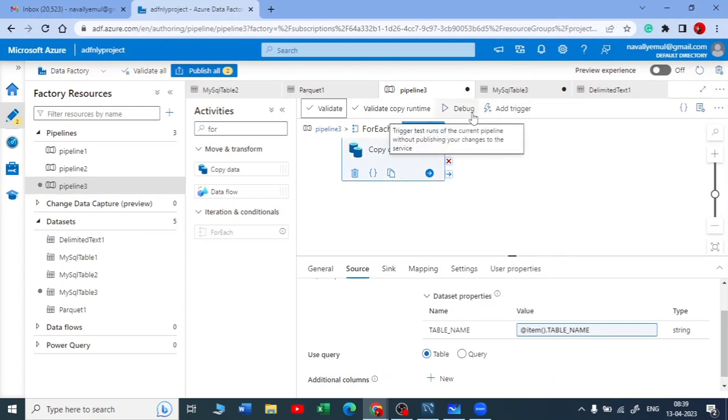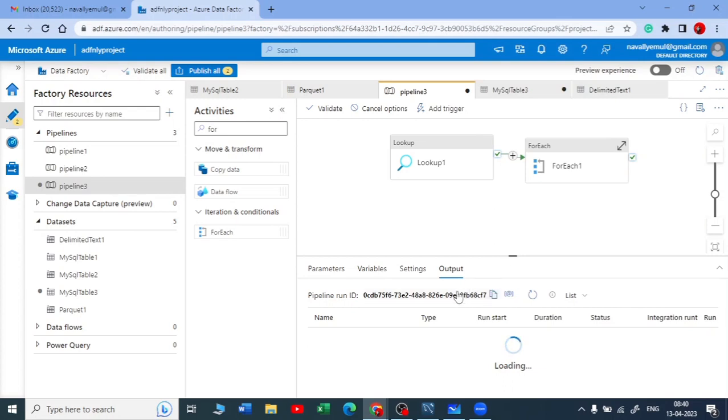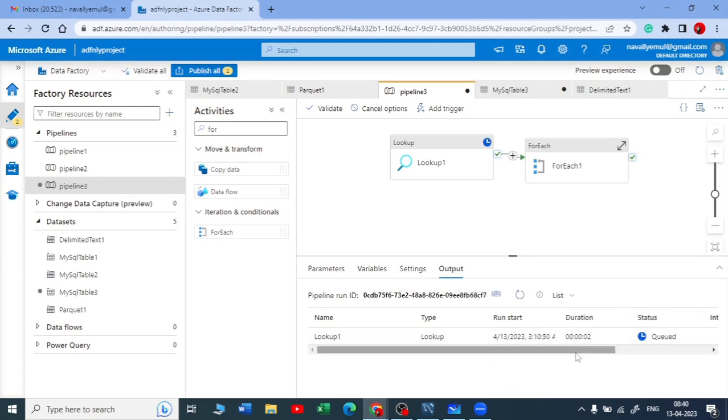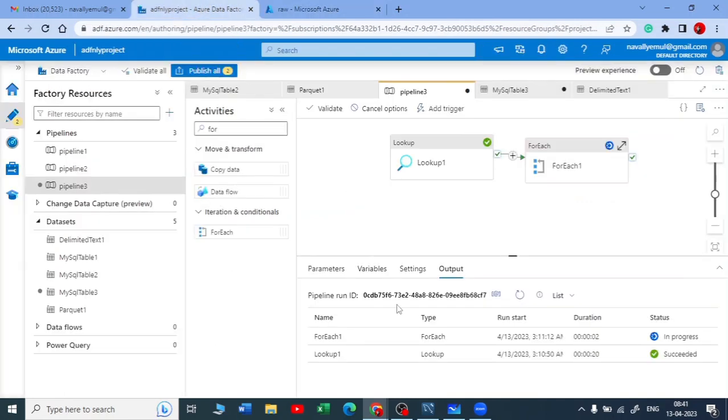let me start with the debug. Now once I click on this debug, then your Apache Spark cluster starts behind the scene. So now let me click on this debug to check the output. So I've clicked on debug. You can come to the pipeline here and you can come to the output and see the output here. Meanwhile, I'll just show you our raw container. So in the raw container, in your tables, you do not have anything here. You can see there is nothing here. Now we should get all the CSV files in the table directory.